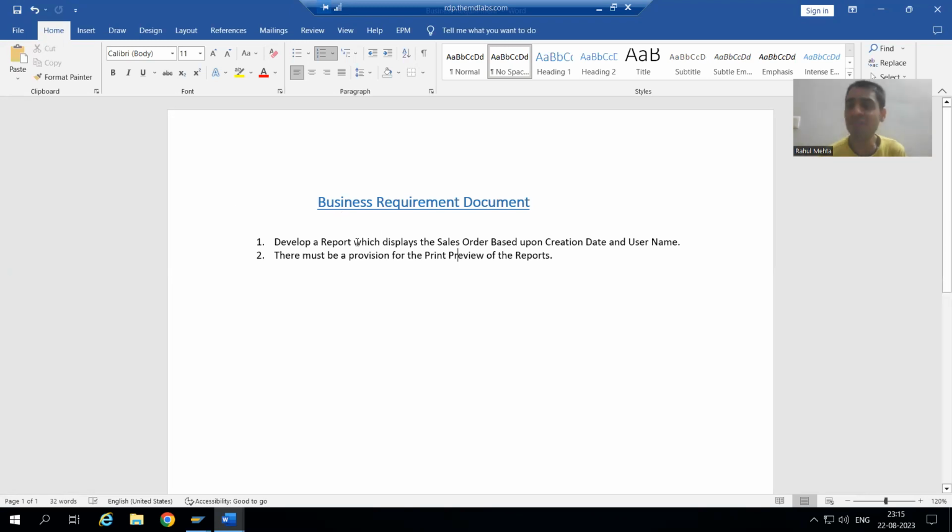This business requirement document is passed on to the functional person, and functional will prepare a functional specification based upon that business requirement document. In that functional specification, functional will mention, because functional knows the ultimate functions of the system: what is a sales order, how to create a sales order, and sales orders go into which particular table. So functional will prepare a complete functional requirement document, the functional specification or functional document. Then we will come on to the technical specification or technical document.